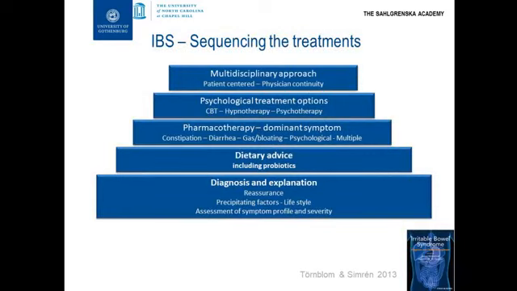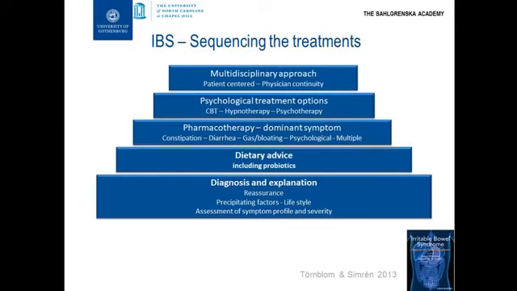And this is another way of showing what you can call a stepwise approach to IBS management and treatment, where you can see how we can sequence the treatment based on the severity of the symptoms. So the more severe symptoms you have, the higher up in this pyramid you will end when it comes to treatment options. So the basis for all patients with IBS is to make a proper diagnosis, provide explanation, reassurance, discuss precipitating factors, lifestyle factors, and also assess symptom profile and severity, since this is key for diagnostic and therapeutic decisions later on.